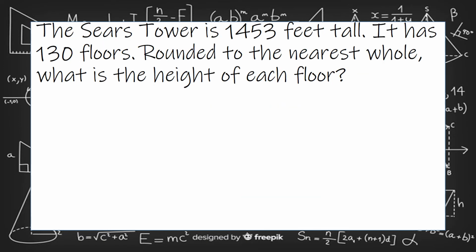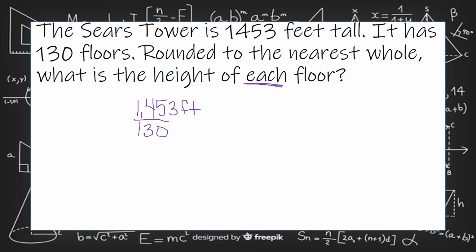The Sears Tower is 1,453 feet tall. It has 130 floors. Rounded to the nearest whole number, what is the height of each floor? So I know that it's 1,453 feet tall, and I know that there are 130 floors. So I'm going to divide, because I'm separating it into each. Each is a word that tells me to divide. I'm going to divide by 130.